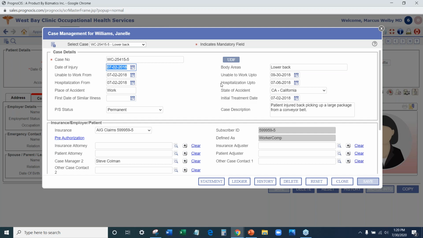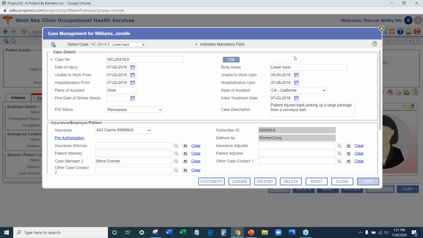As you have more information about a case, as you see a patient or the case comes to a conclusion, just continue to come in here and load as much information as you can, because you'll be amazed how much you'll refer back to this later. We also have the place to put a description here. You want to make sure and load your body areas.